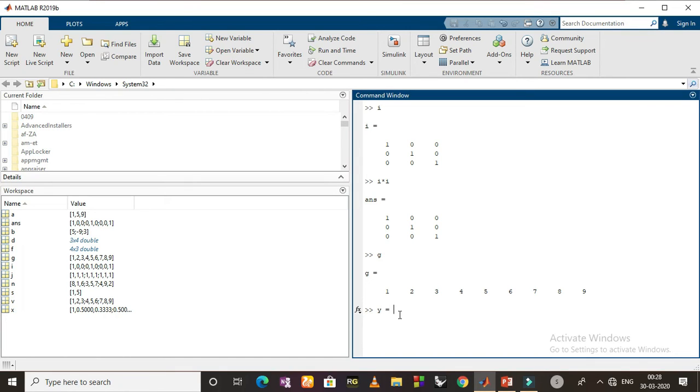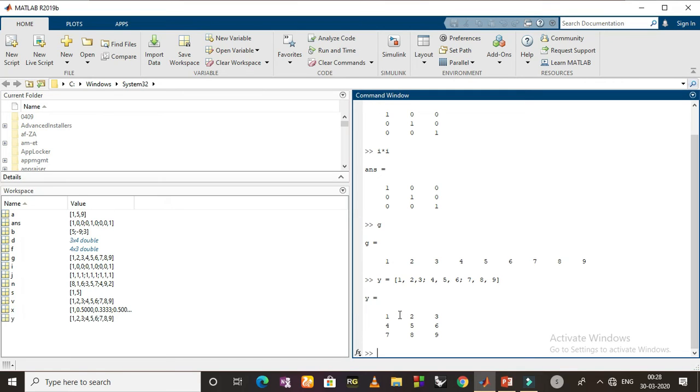Y would be a matrix of 1, 2, 3, 4, 5, 6, 7, 8, 9. So y is a square matrix of size 3.